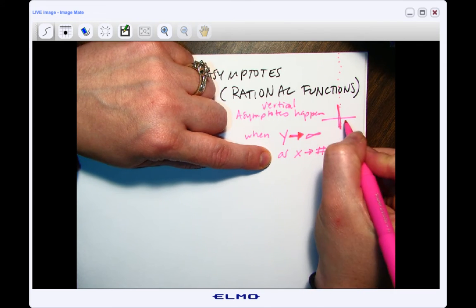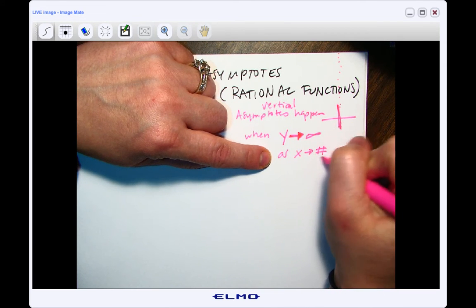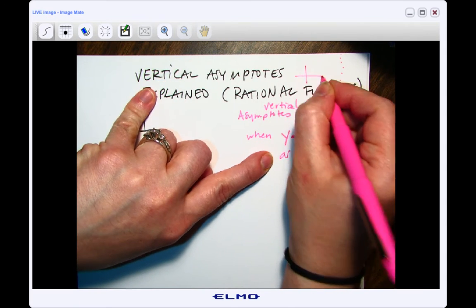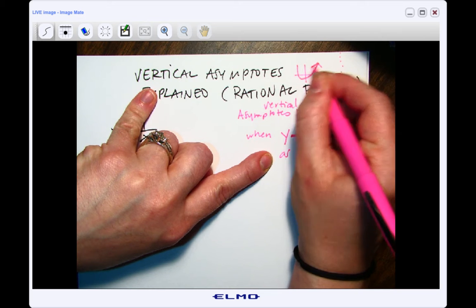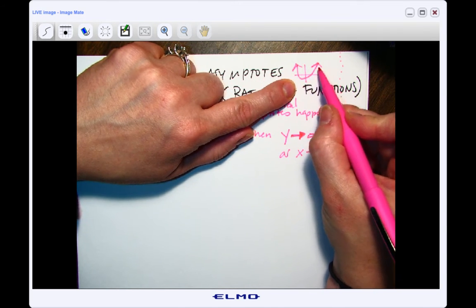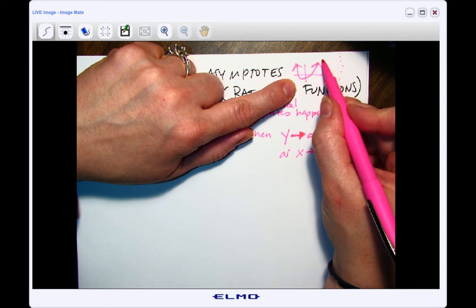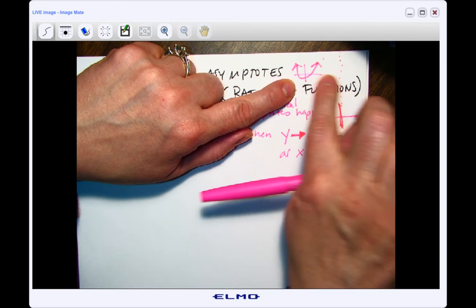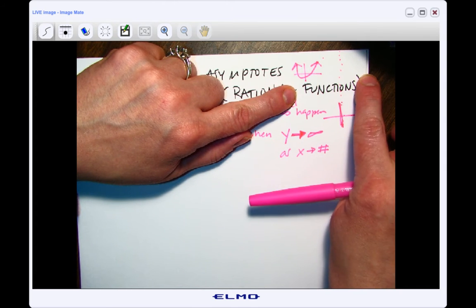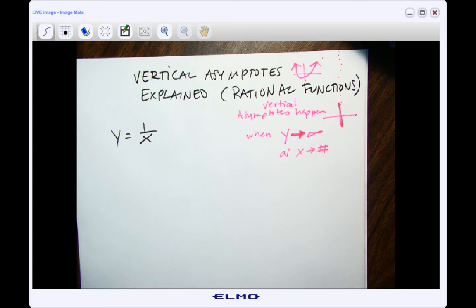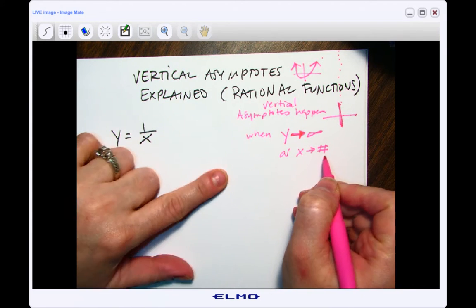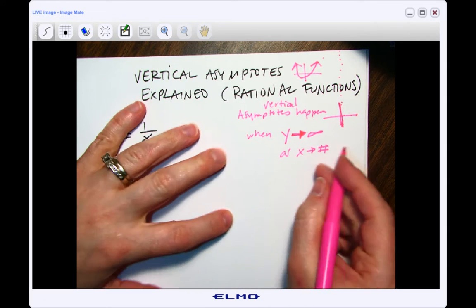x is getting close to a particular number. So in other words, it doesn't keep going like a lot of the graphs that we work with, like this parabola, right? As x gets bigger, so does y. They're both getting close to infinity. As we go this way on the x's, we're also going this way on the y's. So x and y are both getting close to infinity. But this is a different situation. x is going to get close to a number, and I'm going to show you what I mean in a second if it seems like you don't really know.